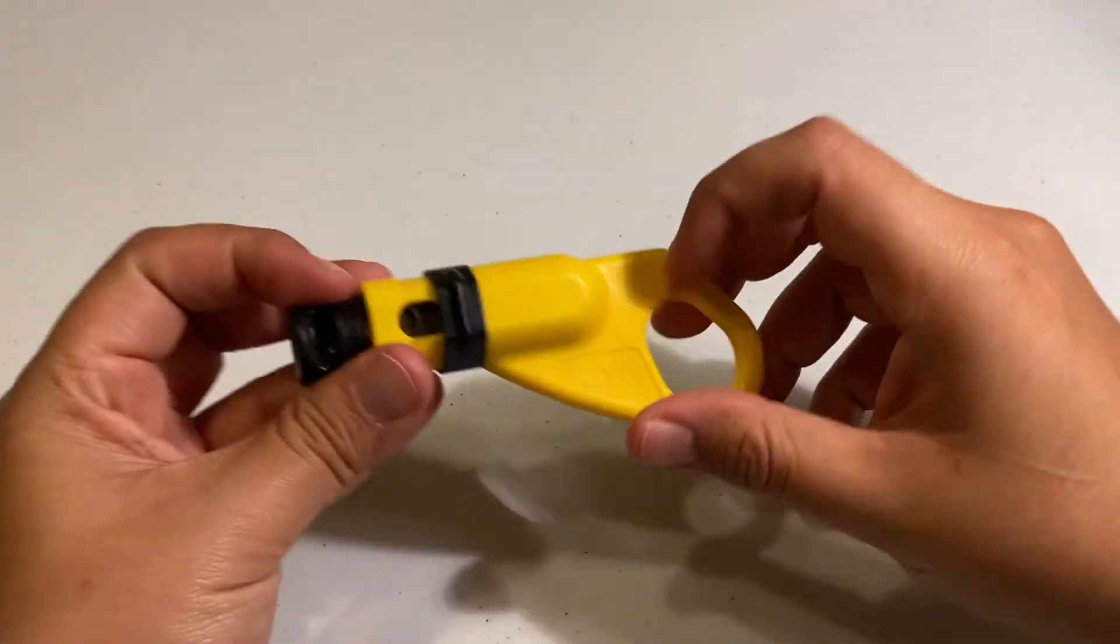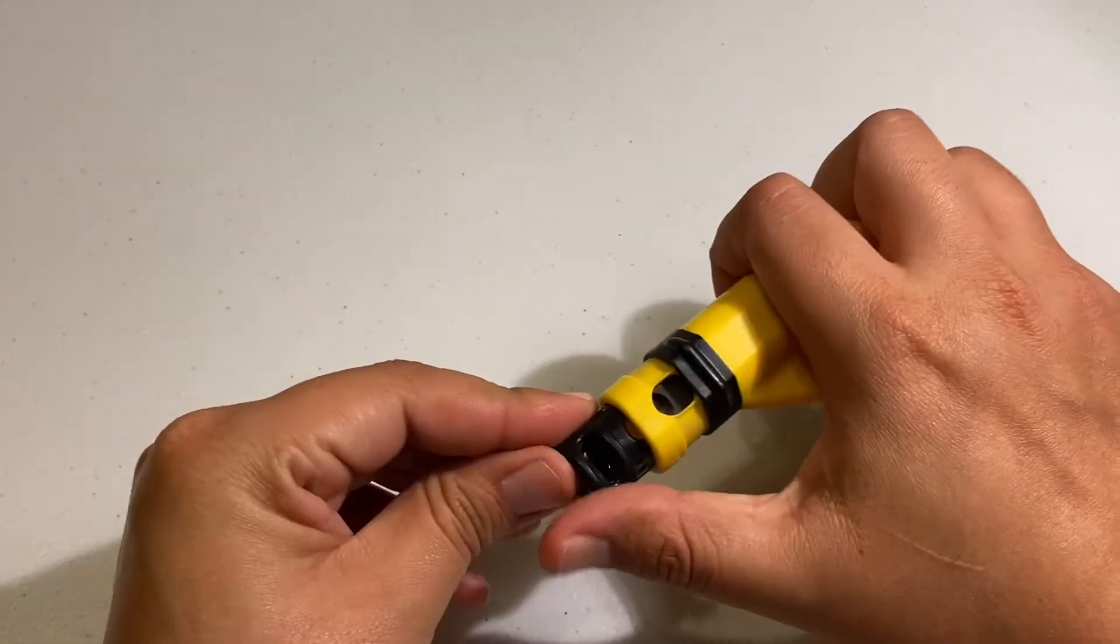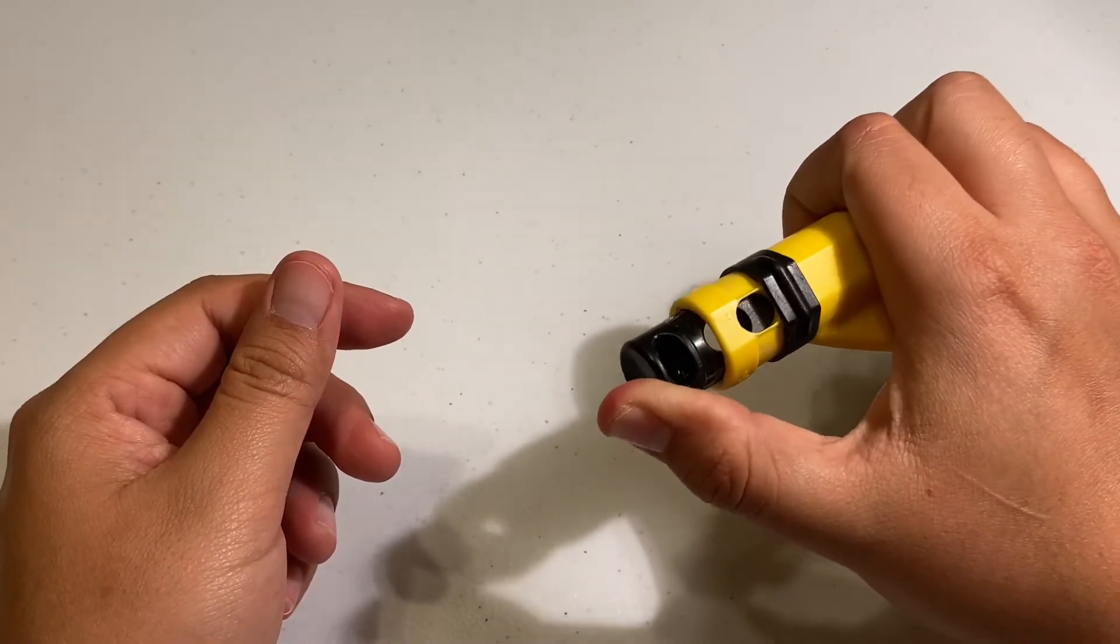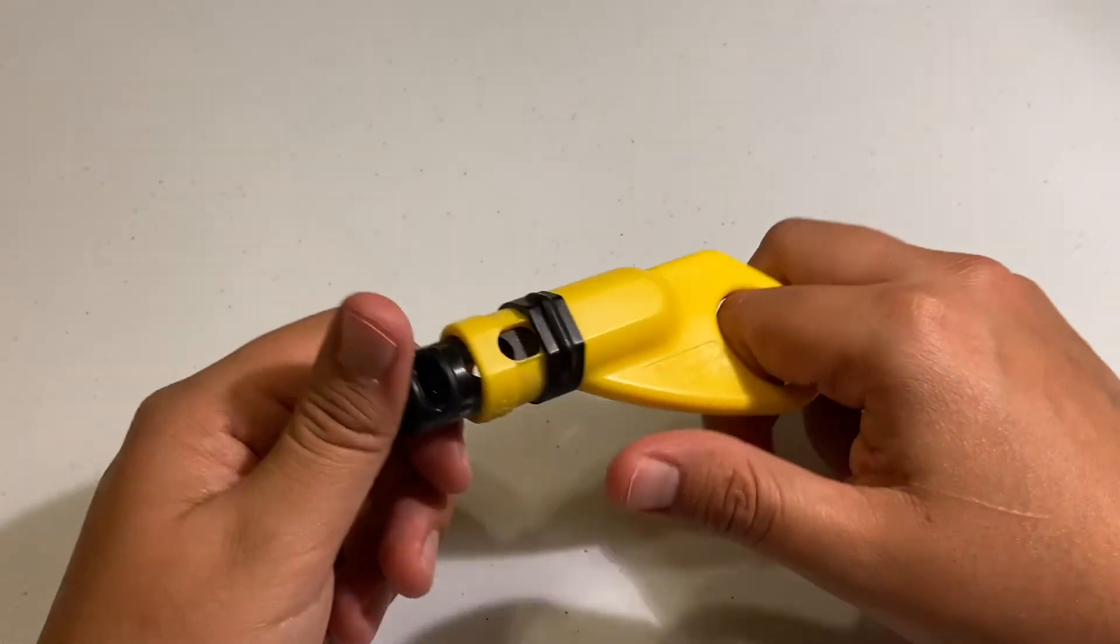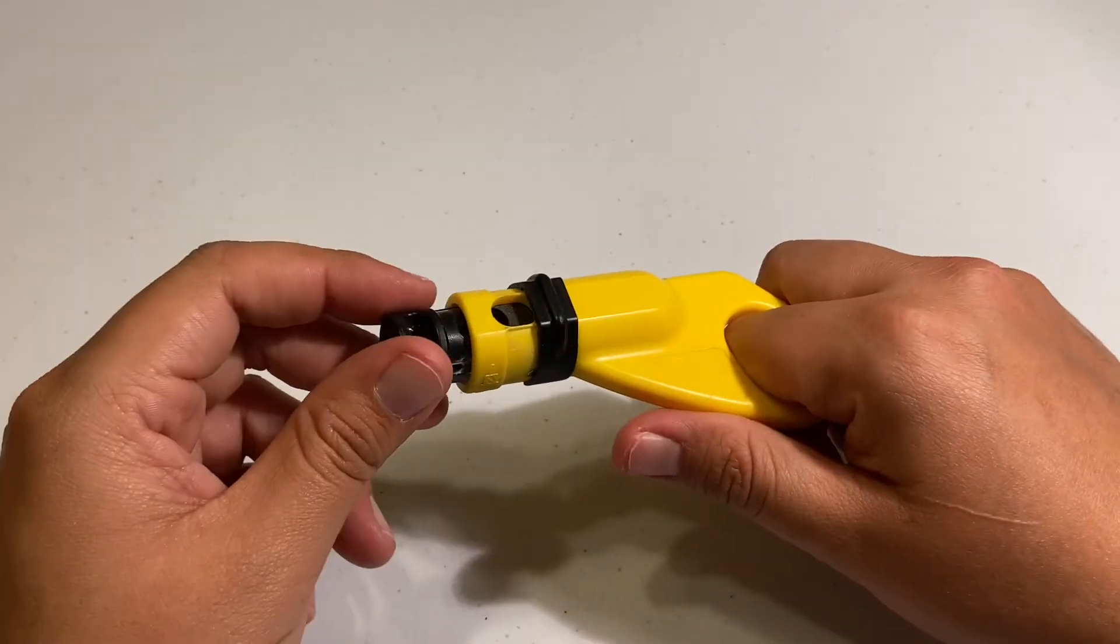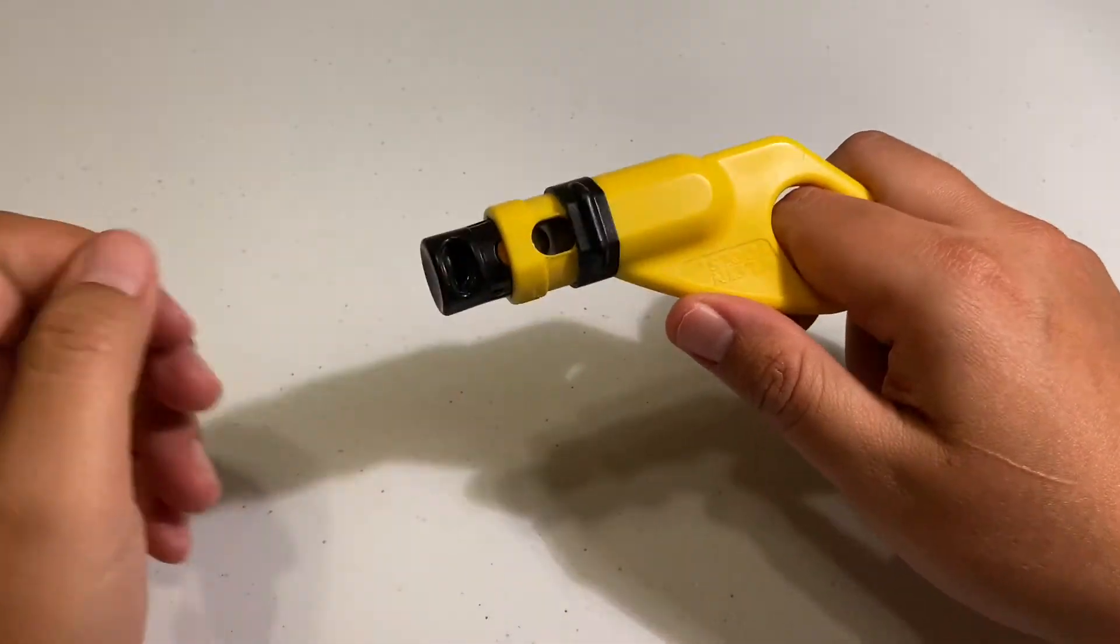Just keep watching. You're gonna need something to strip the wire. I'm gonna use these ones - I use them for RG6 cable but they also work for Cat5 and Cat6. I'm just gonna spin it around the wire and that's gonna score it and let me pull out the sleeve.